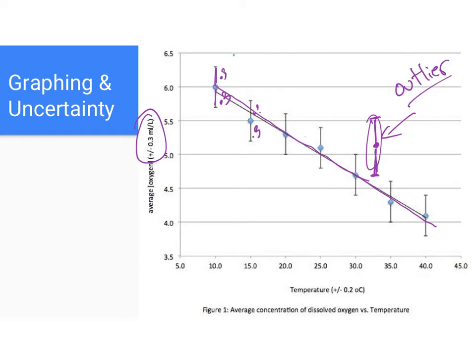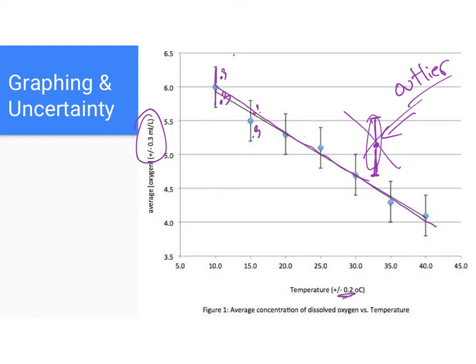Okay? And an outlier is one in which there has been a significant random error and the data point's not valid. And if you try and use that data point in your analysis, it's going to completely skew your analysis. And so if you have an outlier, we do not take it into our analysis. Now, that doesn't mean that we don't plot it. That doesn't mean we don't address the fact that there is an outlier. But when we do our final mathematical analysis, we can ignore it.